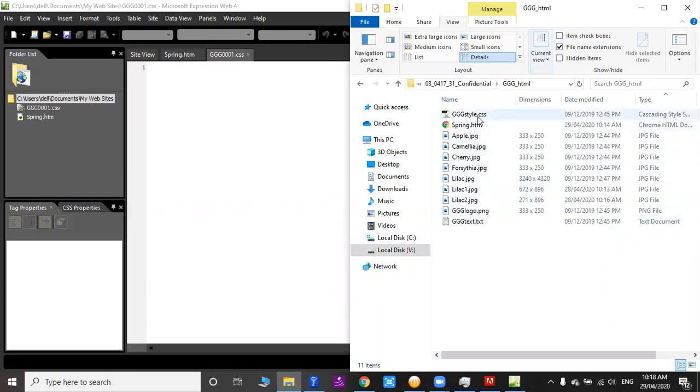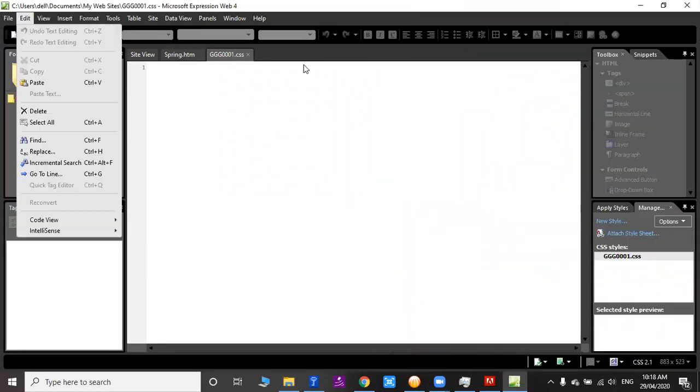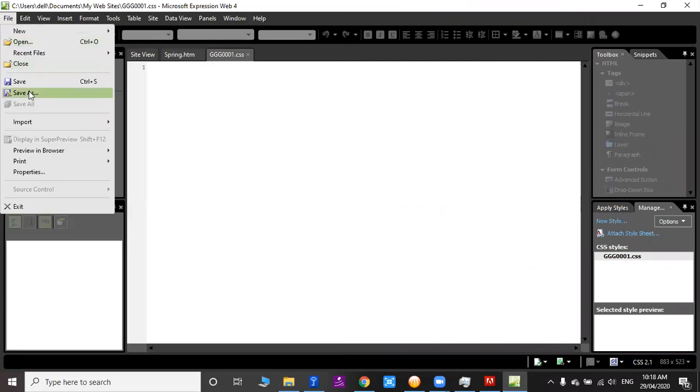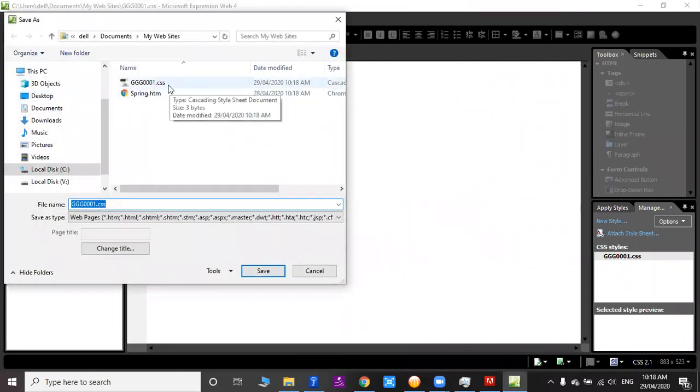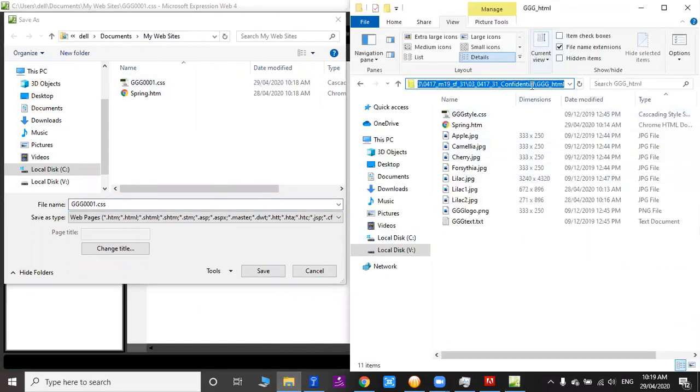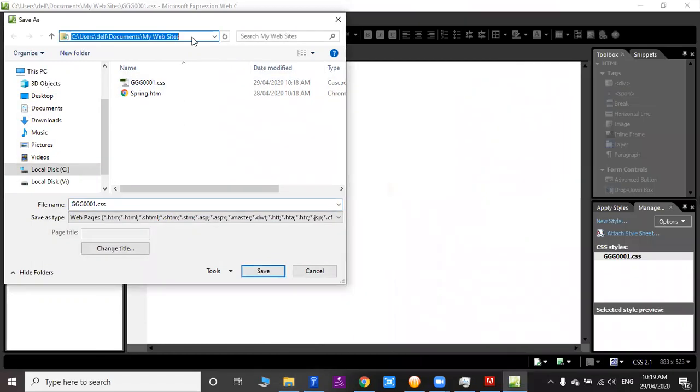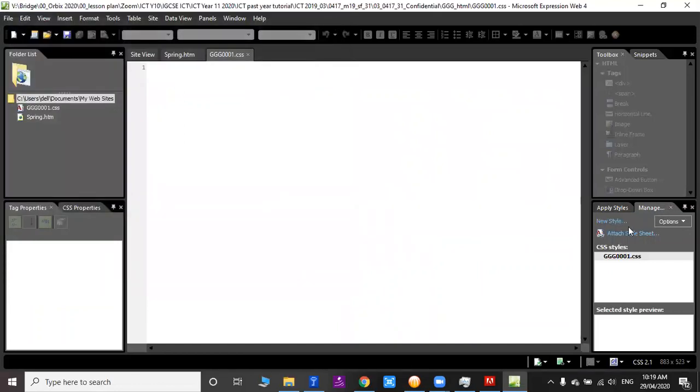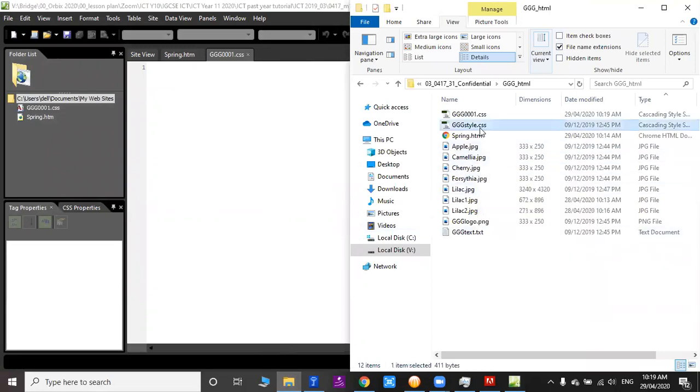Then we check back to here. Is that here? CSS, oh, it's not here. So we had better check it again. Where is that? File, save as. GGG0001 should be inside the folder already, but this is the wrong folder. So again, the same mistake as yesterday. Save, this is the wrong folder. Copy here, copy, paste, then enter GGG0001.css. Save. Then check back the folder. It's here already, you see?